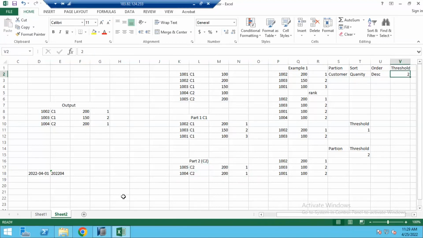Just check if you have same values for 2 records when you're giving threshold 2, how it is coming. So threshold determines how many ranks you want to bring out of it to the outside. Yeah, this also will bring both records. So when you give threshold 2, the output will be first 2 records from here, and only how many ranks it is, threshold is determining here. Okay, small correction there. That's it. So this is all about rank.